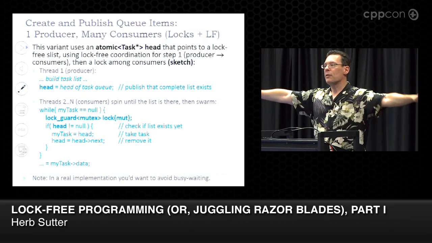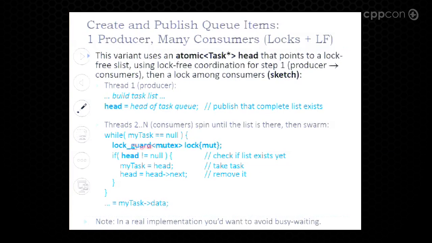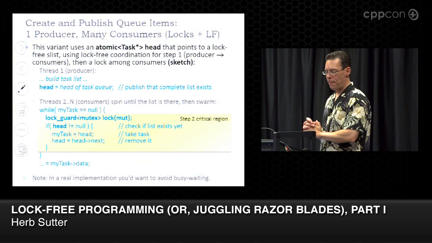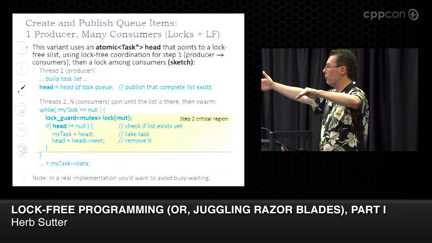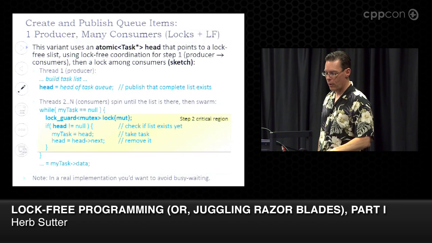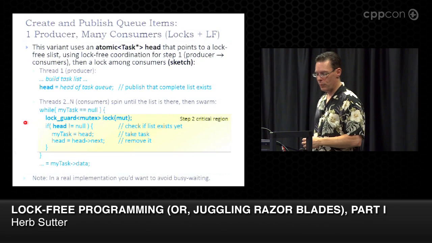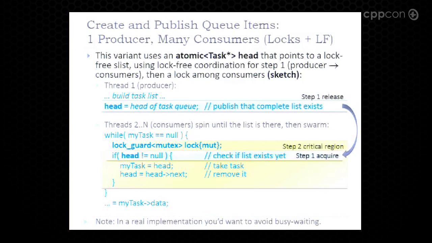But now there's many consumers. How do we make sure that the consumers coordinate among themselves? The consumers coordinate using a mutex. So if you look at where the regions are, here's a critical region for the consumers where we acquire exclusivity to keep other consumers from modifying the queue while we're popping an element. So we pop an element, we let go, and then out of the critical section we use it. But then, notice we have this release here where we go from nothing visible to everything visible.